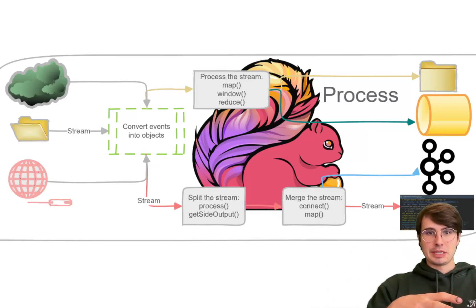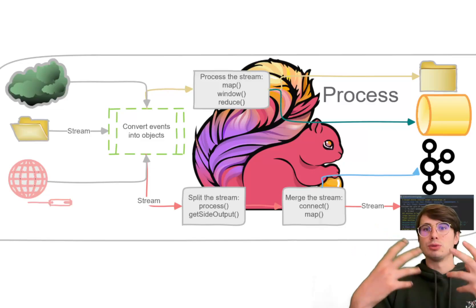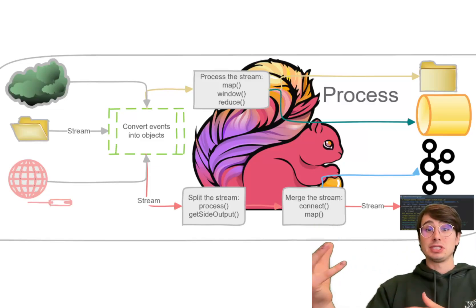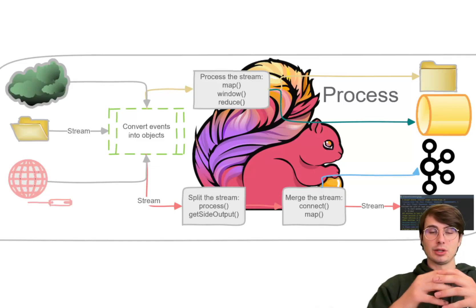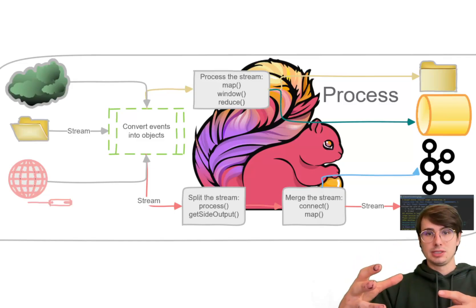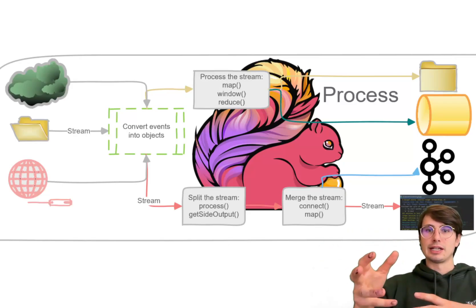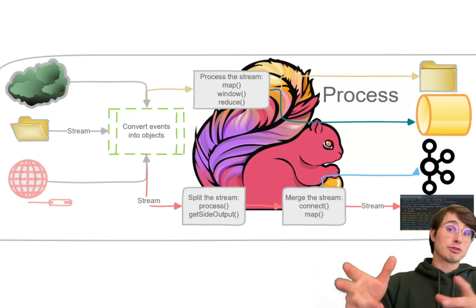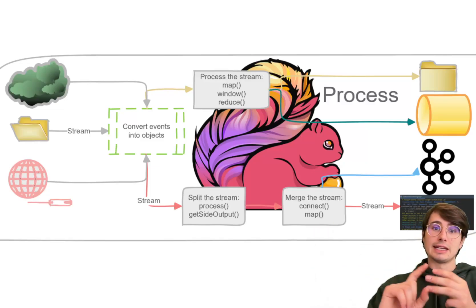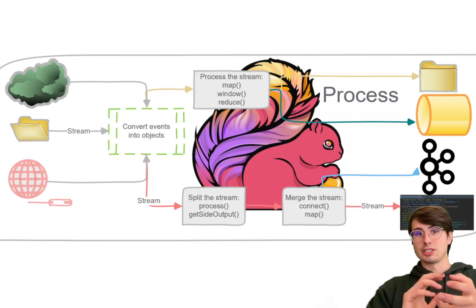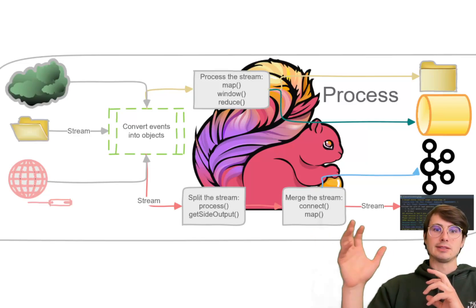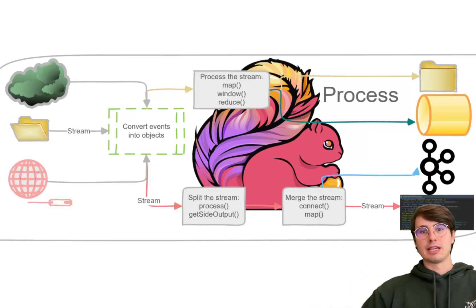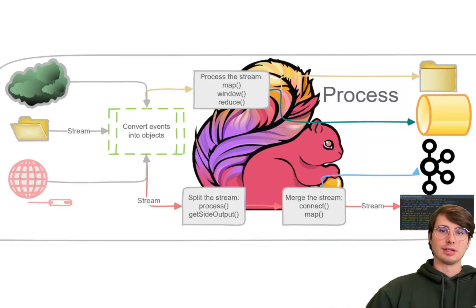The DataStream API offers high-level abstractions for windowing, aggregations, and true event time processing. Flink also has a SQL API that allows developers to write SQL queries running directly on top of streams, offering a familiar interface for those accustomed to relational databases — unlike Kafka, which is more of its own Java-driven entity. Flink's stateful processing model supports exactly-once consistency through key state, operator state, and timers, giving developers precise control over application state. It also includes a complex event processing library, adding powerful pattern recognition capabilities that simplify identifying specific event sequences in streams.